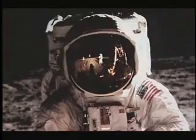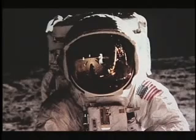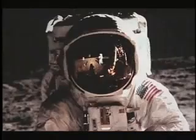The reflection of this scene mirrored in the astronaut's visor shows the astrophotographer with his camera clearly positioned at chest level, which actually cannot be. So this false reflection must have been composited or painted in over the original image. The reflection we see in the visor cannot be that of the photographer of the image.